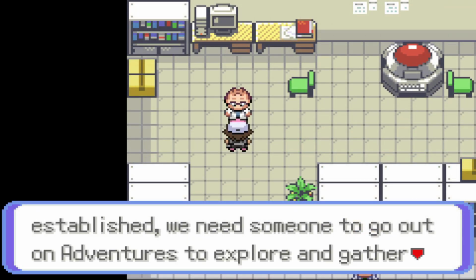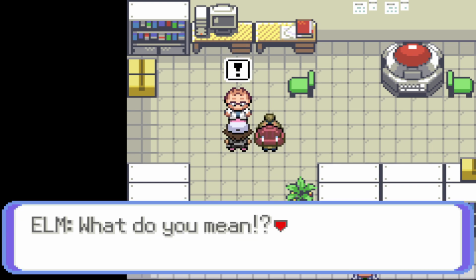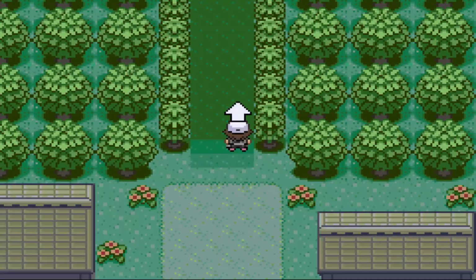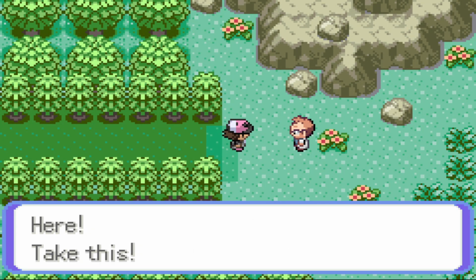We go into the lab where unexpectedly this hiker needs some help with the Pokemon invading, so we decide to go help them. We follow Elm and talk to this lady telling us to go right, and we arrive to see Elm where he needs our help and gives us a Pokeball to catch a Pokemon with.